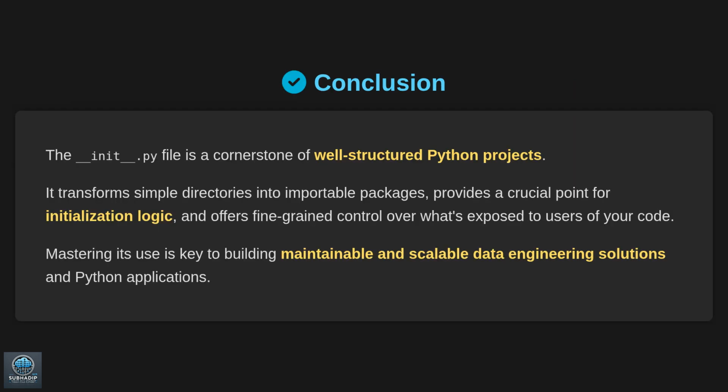In conclusion, the __init__.py file is a cornerstone for well-structured Python projects. It transforms simple directories into importable packages, provides a crucial point for initialization logic, and offers fine-grained control over what is exposed to users of your code. Mastering its use is key to building maintainable and scalable data engineering solutions and Python applications.